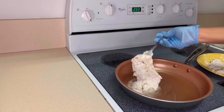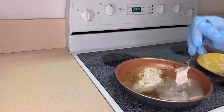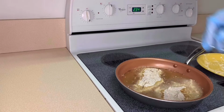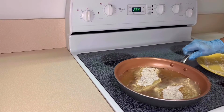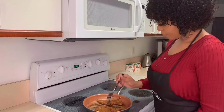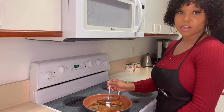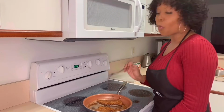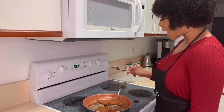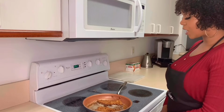Regular chicken breast first. Spicy chicken. This is one chicken breast, and I'm happy that I decided to slice just one in half, because that would have been way too big for just one sandwich. So I'm gonna go ahead and let these fry for just a couple more minutes.